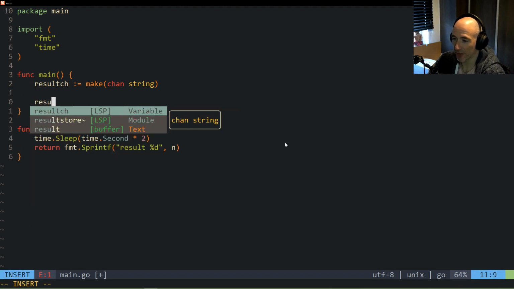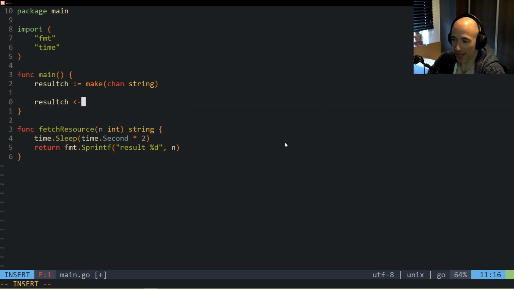The syntax, therefore, is result channel, and then we can use this arrow operation, and you see, the arrow points to the variable. That basically means write things into that channel, and we're going to say, for example, foo. So right now, we're going to write. Think about writing and reading. People putting things into the tunnel are writing to the channel, and people extracting values on the other side of the tunnel are reading from a channel. So that's result channel, and that's how you put values inside of it.